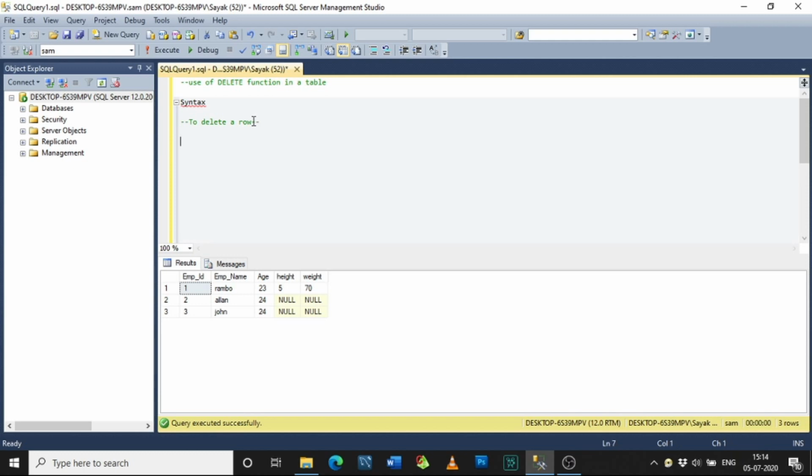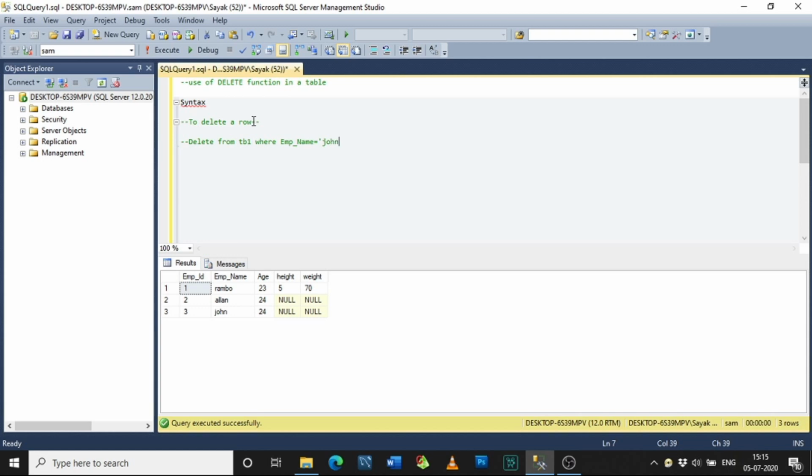The syntax for deleting a row is delete from table name or TB1 where employee name equal to John. Now for deleting a row, you need to mention or specify the employee name or the employee ID or the age. You need to specify the criteria of that particular record from the database.